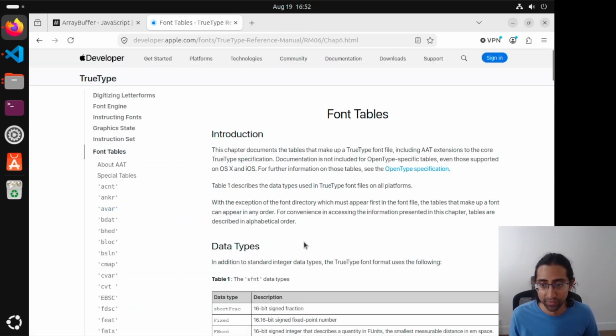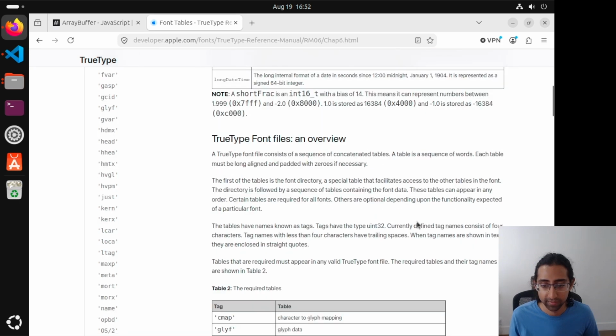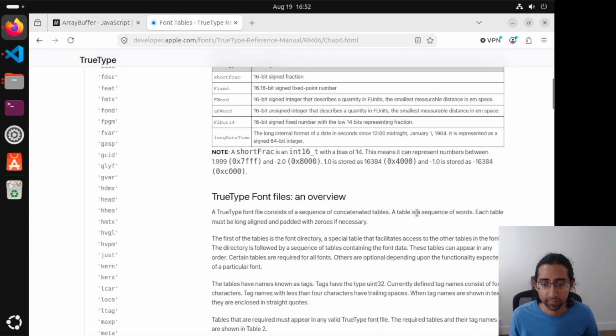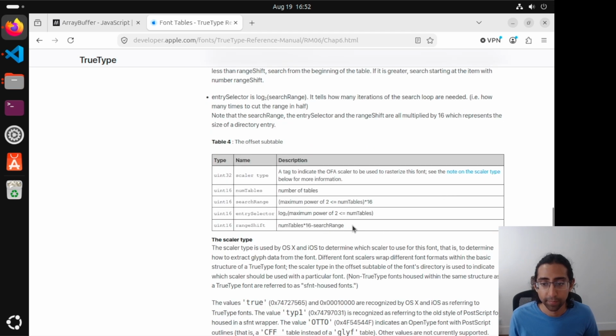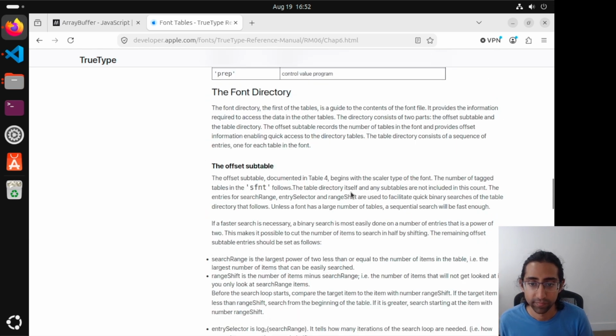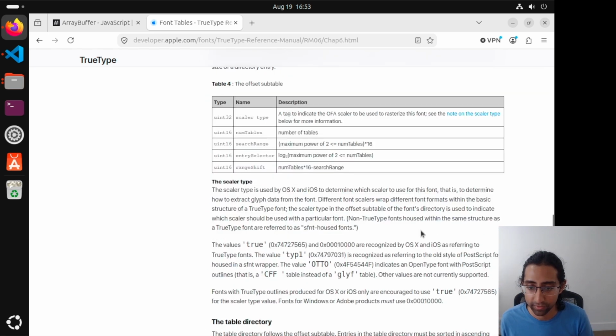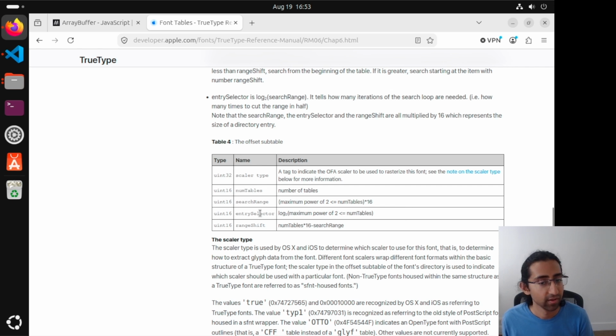So the stuff that's immediately relevant will be, I guess, okay, yeah, this tells you the first thing that shows up in the file, the font directory. And the first thing that we found was a 4-byte value.